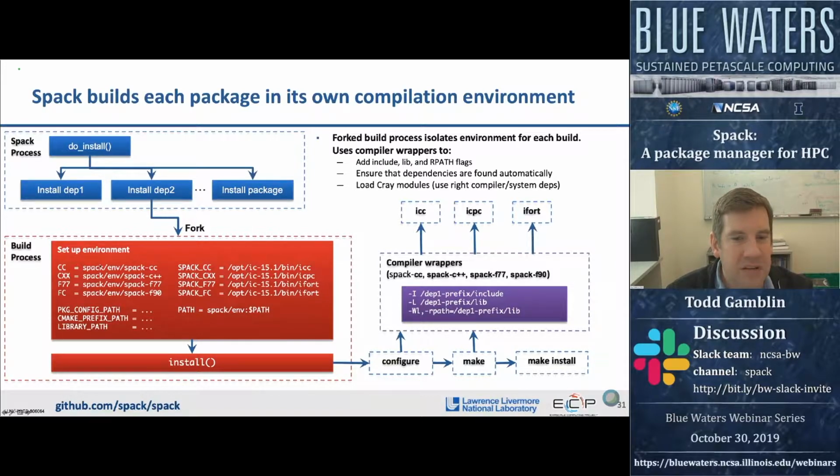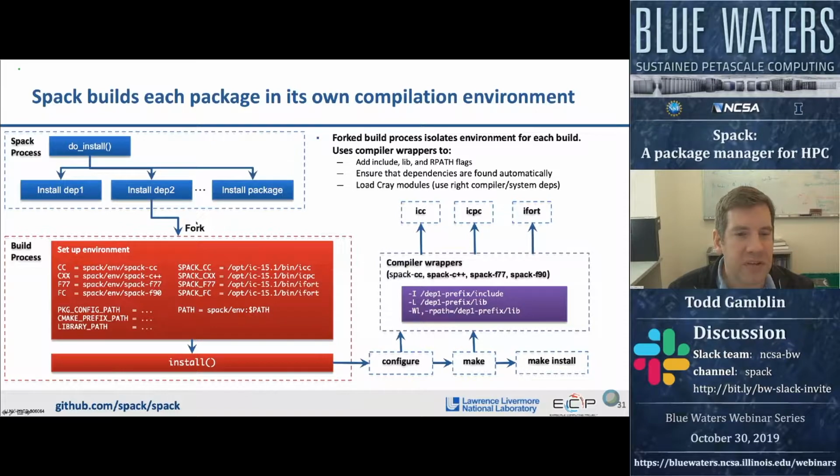And in fact, it's a little more complicated than this in the sense that we actually name these after the compilers that they point to, so we have special symlinks for them. But I don't want to get too far into the weeds. We also set these Spack CC, CXX, and F77 flags to point to the real compilers so that when you invoke this Spack compiler wrapper, it ends up calling this ICC, but it's able to inject more arguments to the real compiler. And then we set up common environment variables like CMake prefix path, library path, package config path, and so on, so that when you run tools like configure, they're able to find your dependencies automatically based on these environment variables.